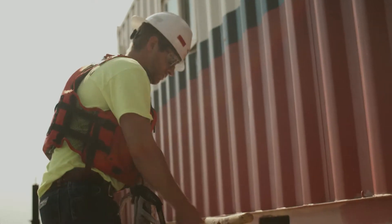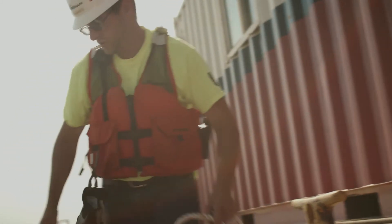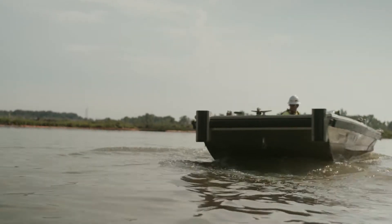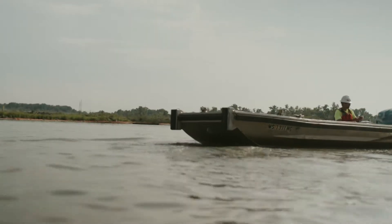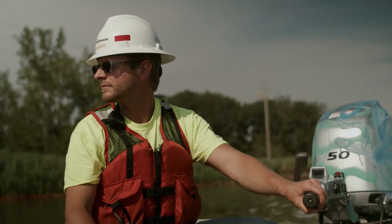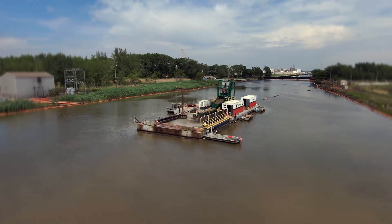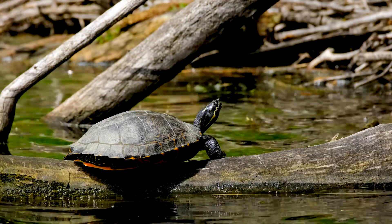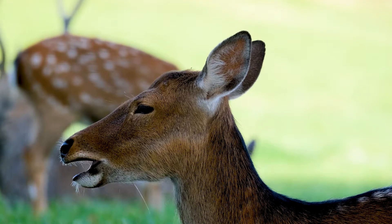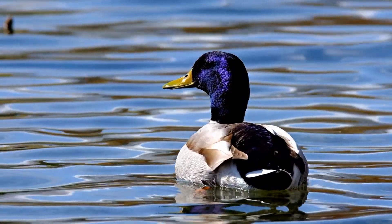One of the big environmental impacts this job has is really segregating the impacted material on the bottom of the canal from the bio-organisms that will be living in the canal via that three or four layer sediment cap. There's quite a bit of turtle activity, deer activity, and waterfowl that like to live in this area. So it's a pretty big environmental impact when it's all said and done.